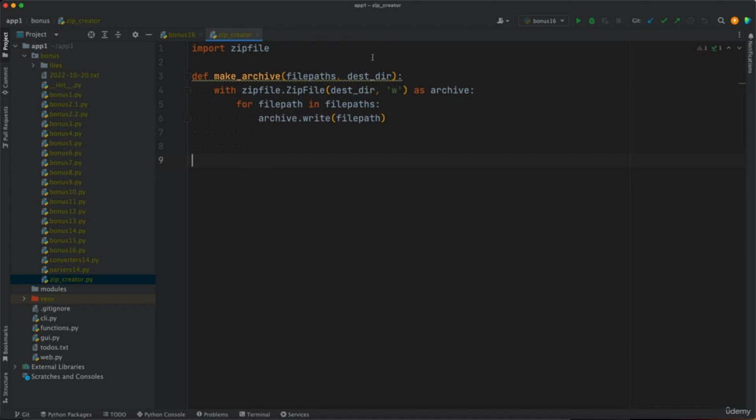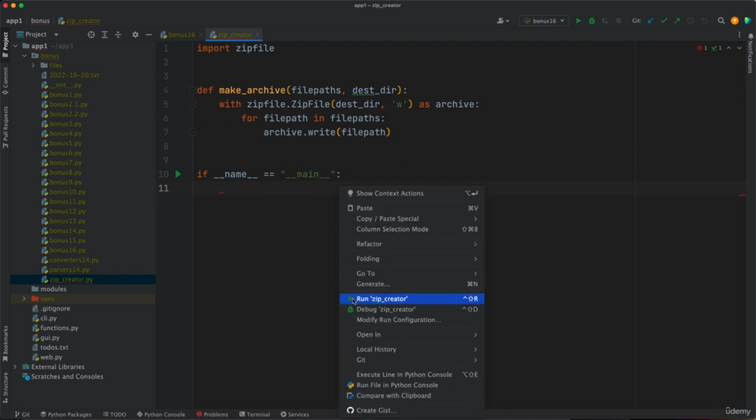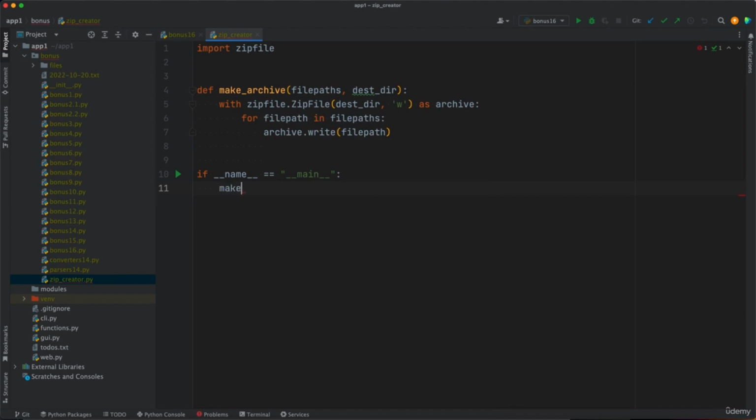Before we connect it to our interface, we want to test the function. So I'm going to create this if __name__ is equal to __main__. I've explained to you what this does previously in the course. Actually, it's equal, not an assignment operator. So this basically says that if this script is executed directly as the main script, then we want to call the function.